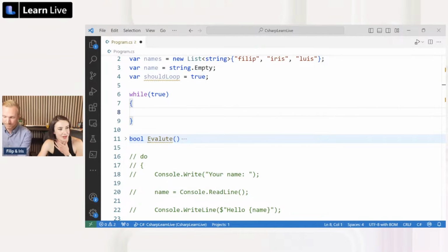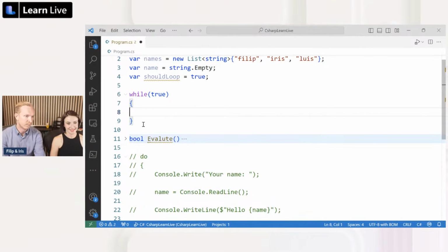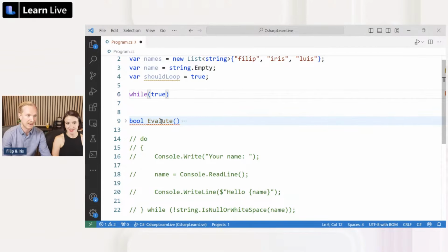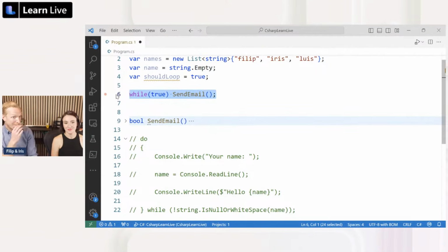Returning to the fruit bug, I'm reading from the chat. I remember some months ago, something similar happened to me when reviewing a pull request in my team. There was an if statement, which was something like this. And it shows an if statement. Yeah, without the scope, right? Yeah, so without the scope. Always have scope. You can do the same. Can I show that with the loop here as well? Yeah. Like, you talked about this earlier with the for loop, but we can do the same thing here. We could basically have send email, and we could have something like this in a one-liner. Yeah. And this here would now run forever, which is not really a great thing. Nope. So don't do this.